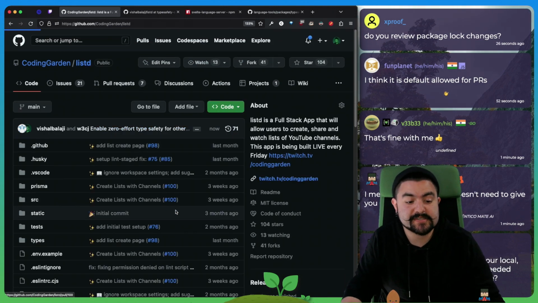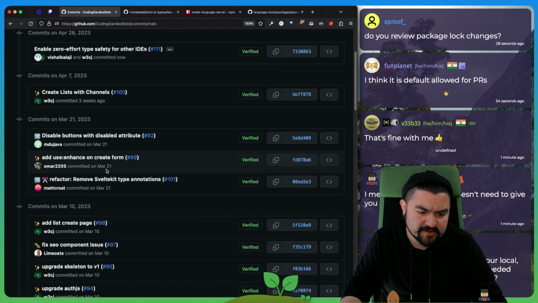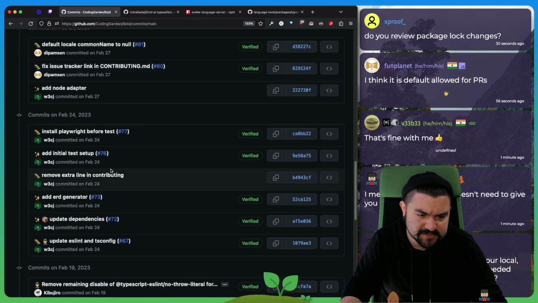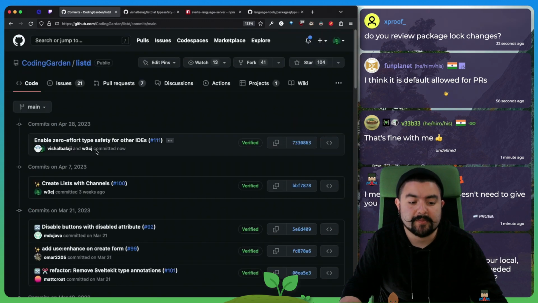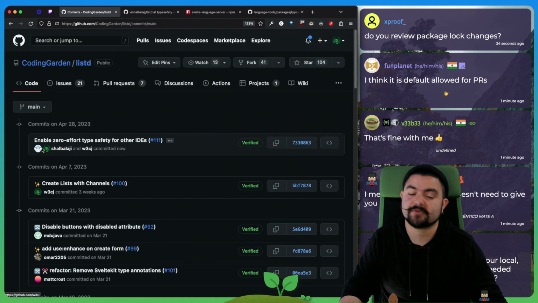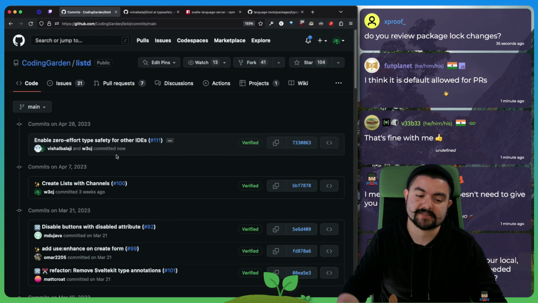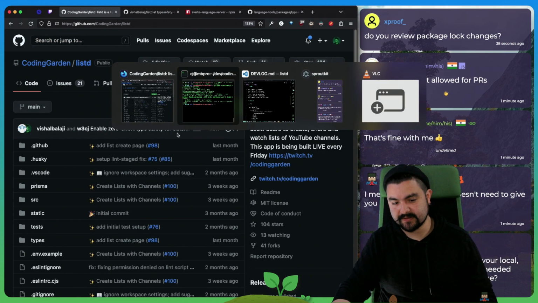Okay, but you can also see that now, if Vishal wasn't already a contributor, I think you've helped us out before, maybe not, but now they're also listed under contributors, and you can see that we both have our little faces on this commit because we both contributed to that.